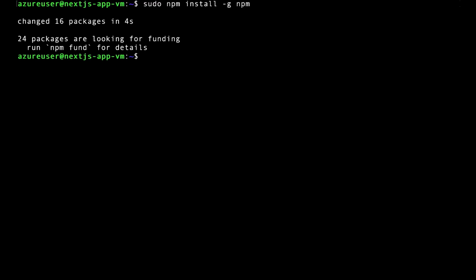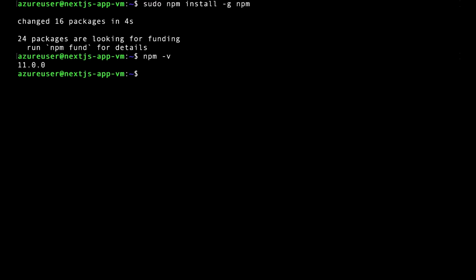You can see that it's installed, and to check if it is installed, do npm -v. So you can see that this is installed. npm is installed on the virtual machine.